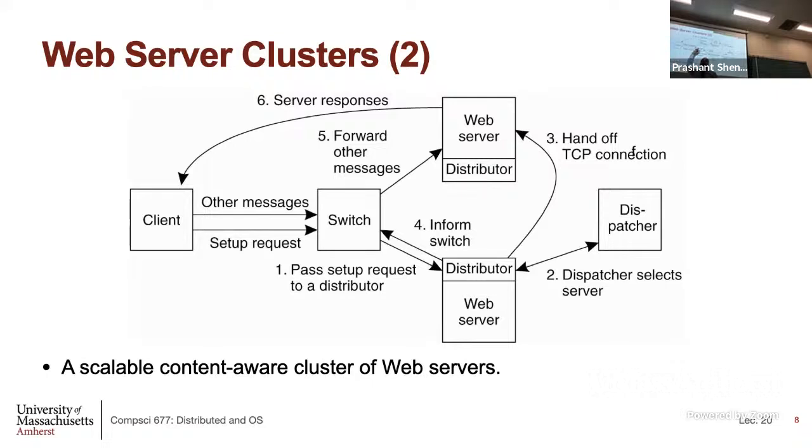Because the original request came from the client to the switch, and then the switch sent another request to the server. So in this case, the switch is sitting in the response path, which might slow things down. But if you do the right type of TCP tricks, you don't have to. You will see that the response went directly from the server to the client. That will only work if you actually do the right thing at the TCP level, which requires additional networking issues to be addressed. Yes, question.